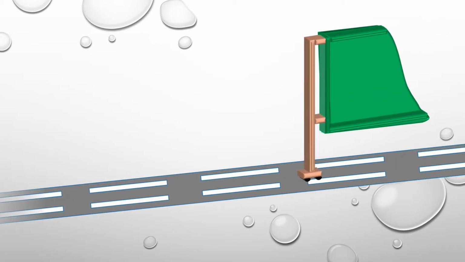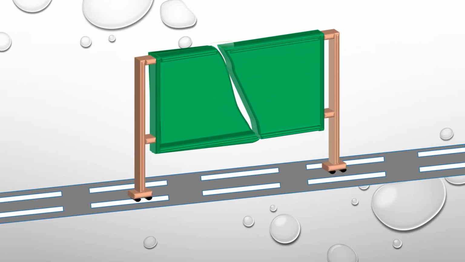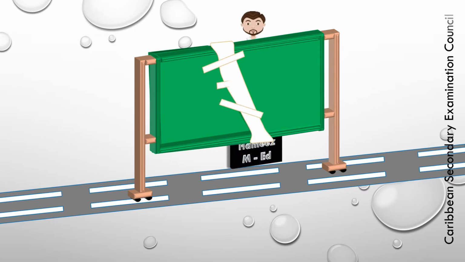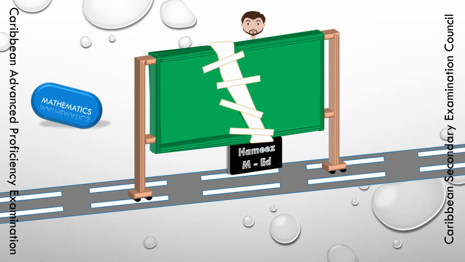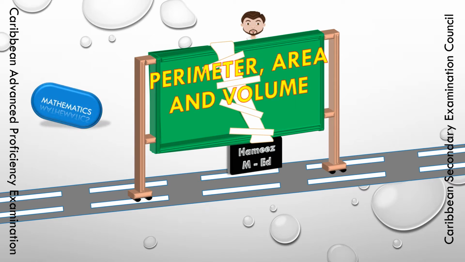Good day, everyone, and welcome to where we are putting together solutions to those math and science areas where students are getting problems at the Form 5 CSEC level and the Form 6 CAPE level. In this video, we will be looking at CSEC Mathematics and specifically the topic of measurement with regards to perimeter, area, and volume. We'll be looking at the past paper questions from May 2009 up until 2013.